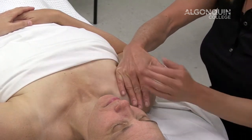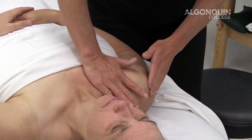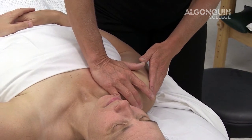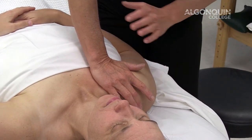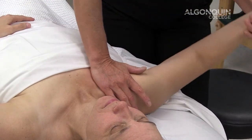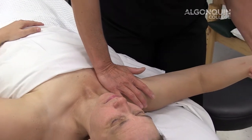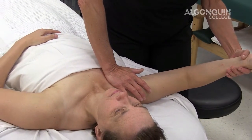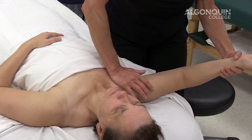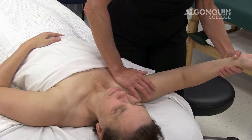Then we're going to move to a direct fascial technique, and we're going to engage the tissue, the fascia, the skin, and the fat only. And due to the fact that we want to stretch that whole pectoral region, we're going to take our client into a bit of abduction and external rotation. We're going to engage the tissue, and we're going to start a glide from the medial aspect to the lateral aspect of the pectoralis major, moving very, very slowly within our client's pain tolerance.